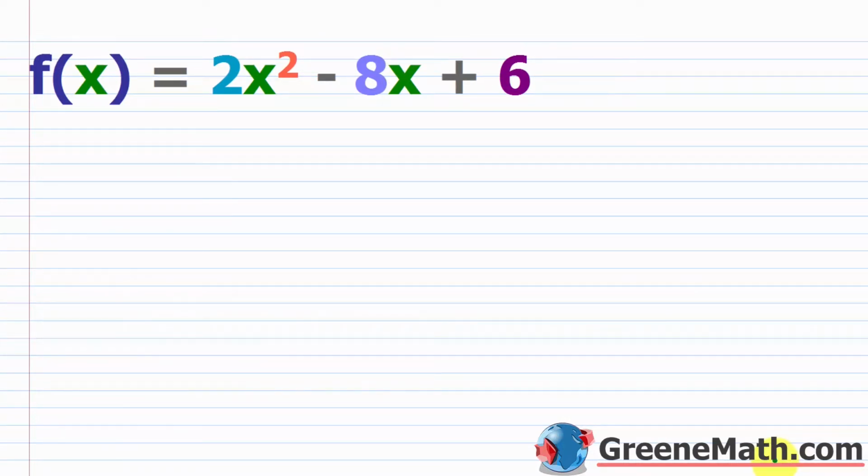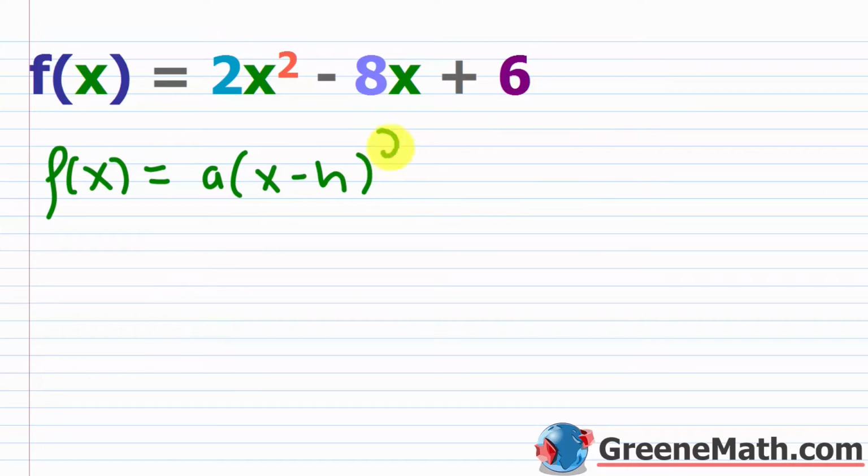Again, unless you get a fraction for this value here for a, you can use this method. It's very, very effective. So we have f of x equals 2x squared minus 8x plus 6. So the first thing I want to do is put this in vertex form and grab my vertex, and then I want to think about that pattern, okay? So I would have f of x is equal to, again, a times the quantity x minus h, this is squared, and then plus k. So what is h? What is k? We know a is 2, right? It's the coefficient of x squared. So let's put a 2 in there.